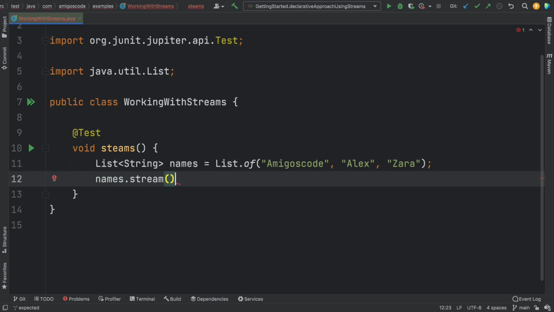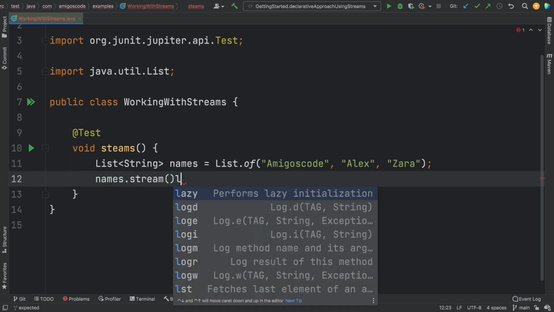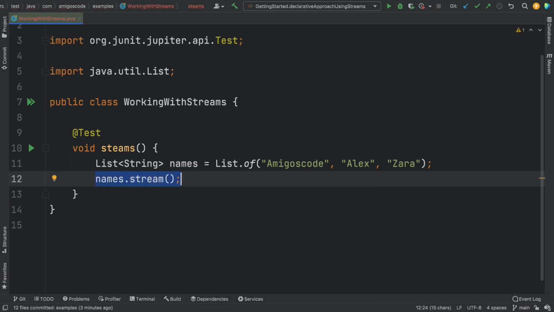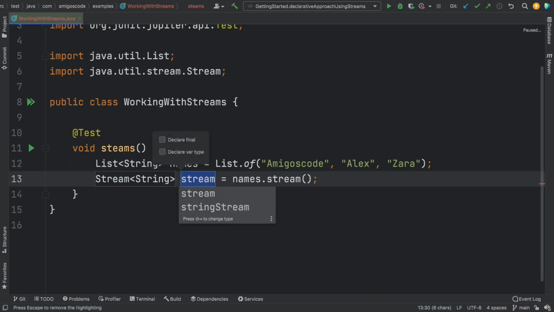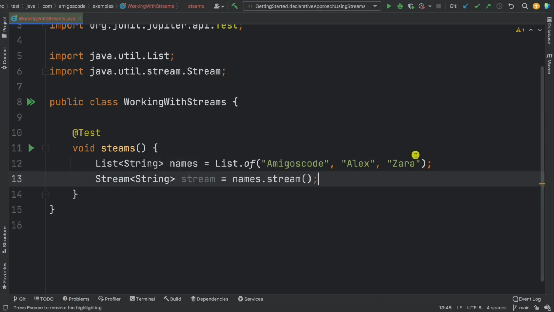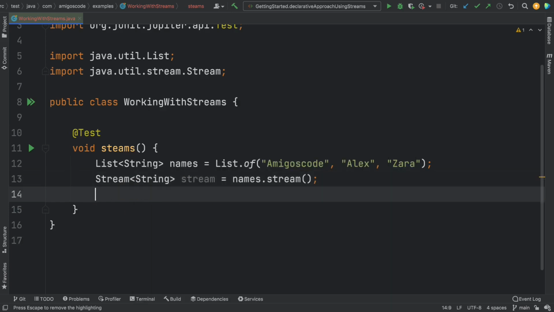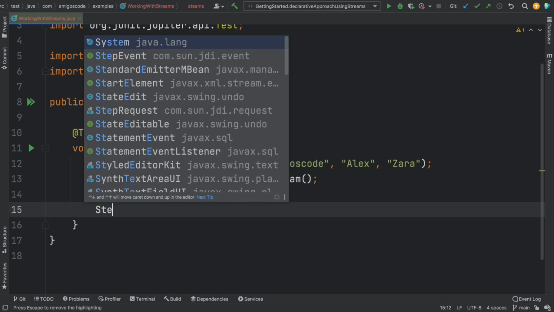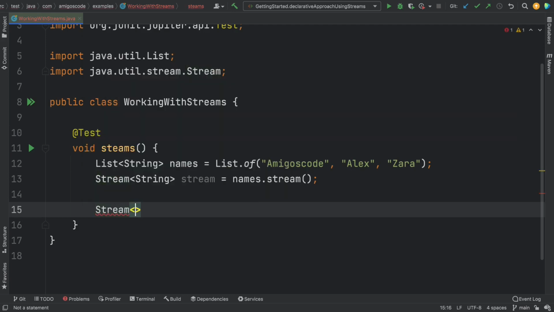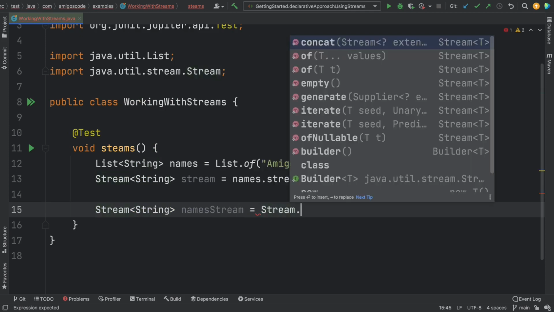There we go. Now this in itself, if I extract this to a variable, have a look. So that is a stream of strings. So this is the exact same thing of you saying stream. There we go. And you can specify the data type. And then I'm going to say names, or basically names and then stream equals to, and then stream dot.